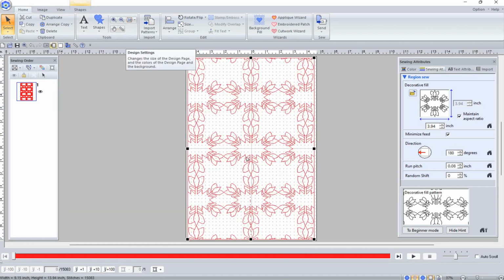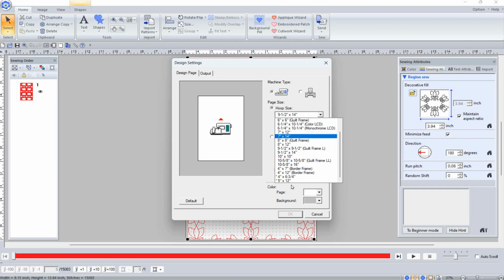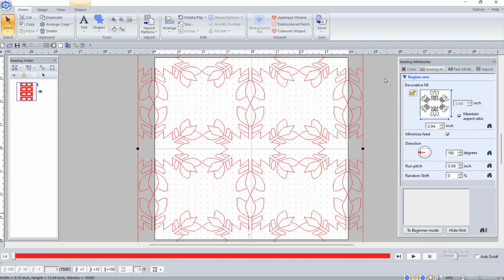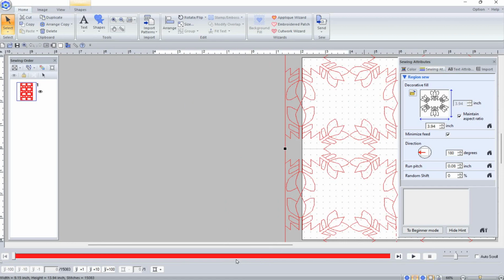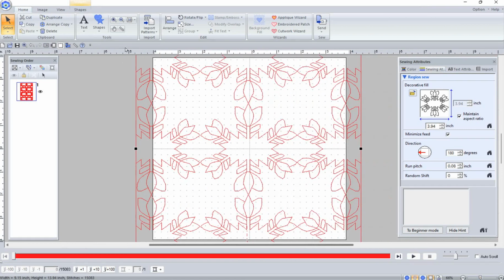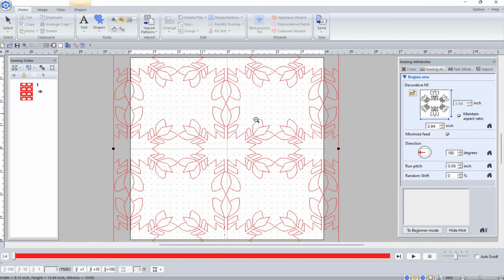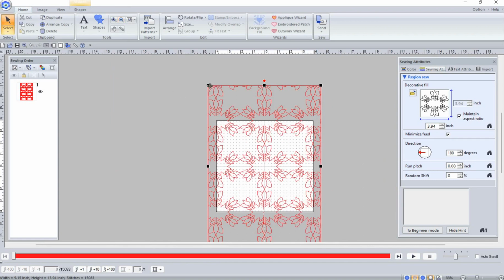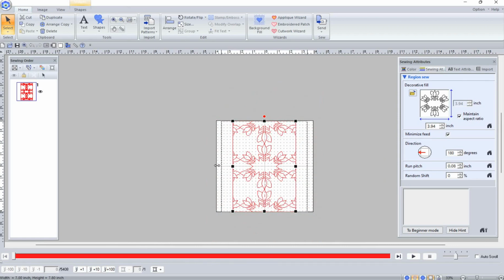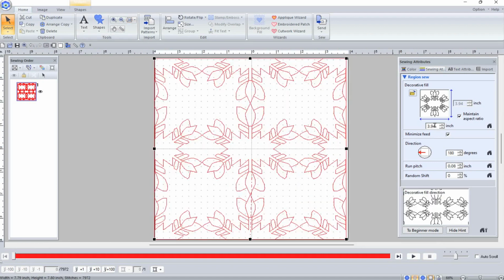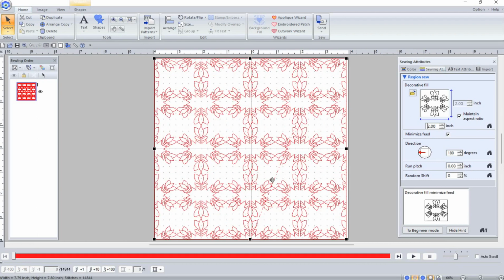So we could take this and change it to an 8x8. And oops. Okay, let me zoom out. And I'm going to drag this box. Drag that. All right, and I'm going to go here. We can change this to 2.00. We have maintained aspect ratio, and then there's our design with one gel.